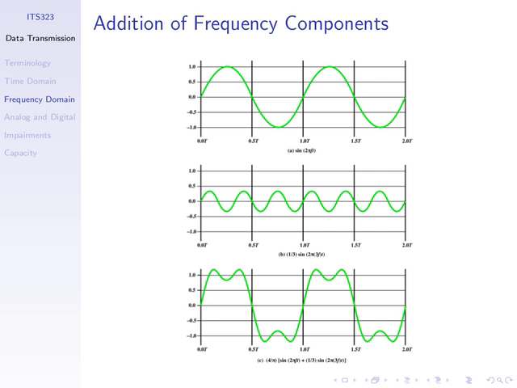Why do we do that? So we have three representations of that same signal. A plot in the time domain, an equation, a formula, and a plot in the frequency domain. It turns out for people who need to design and analyse signals, looking at them in the frequency domain can be much simpler.